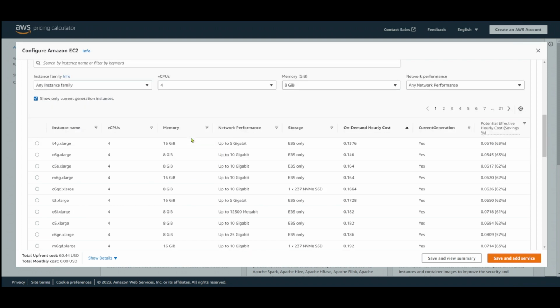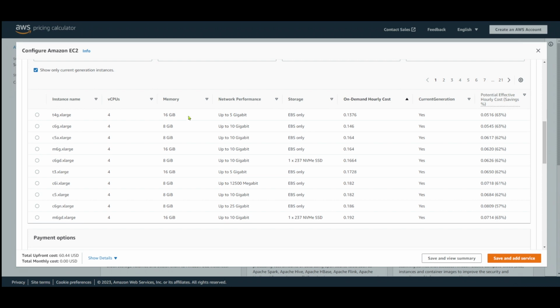So we can already see that these are the right options for us. Also, we can see what is the on-demand hourly cost right here. So this is US dollars. It will cost this much per hour to run your server.